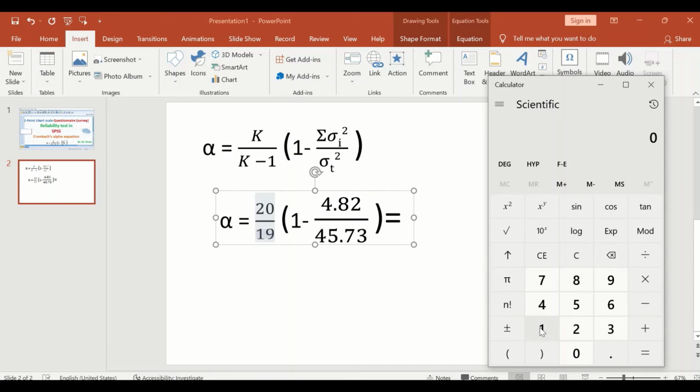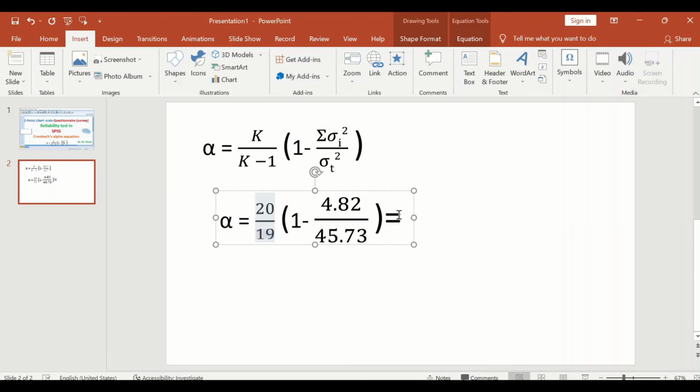So 1 minus 4.82 divided by 45.73 equals 0.89. I'm going to multiply that by 20, and then divide that by 19, which will give us a value of 0.94.